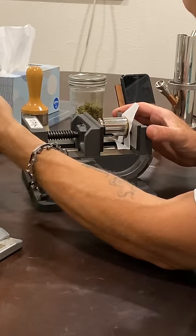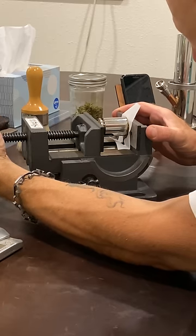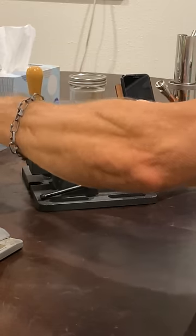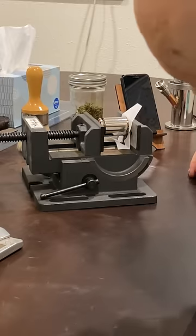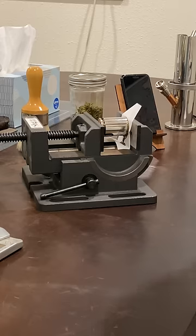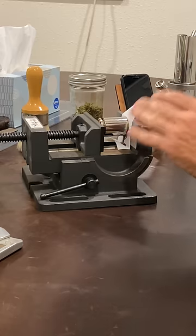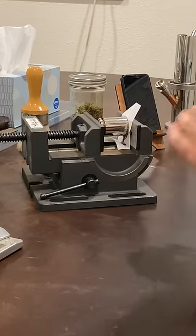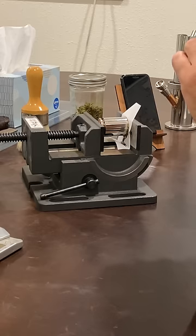Aha, there it is. Look at that. Beautiful extraction. You know what? That was just a touch on the hot side. Just a touch. But don't get me wrong, this rosin is extremely potent. Might have lost a little bit of flavor there. Okay, it's not perfectly dialed in at this point.